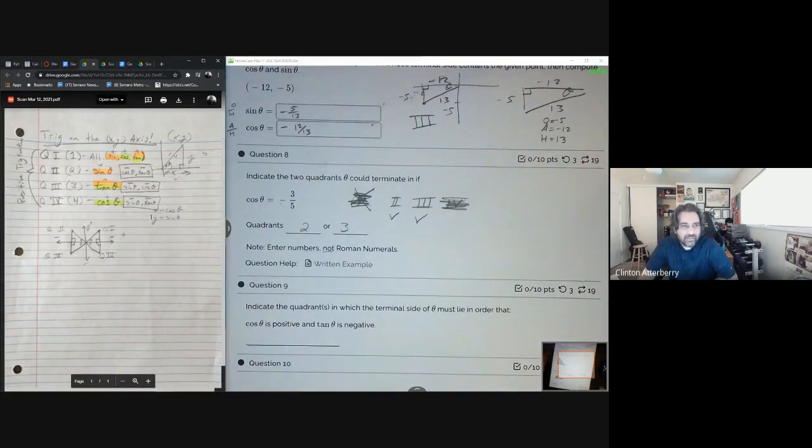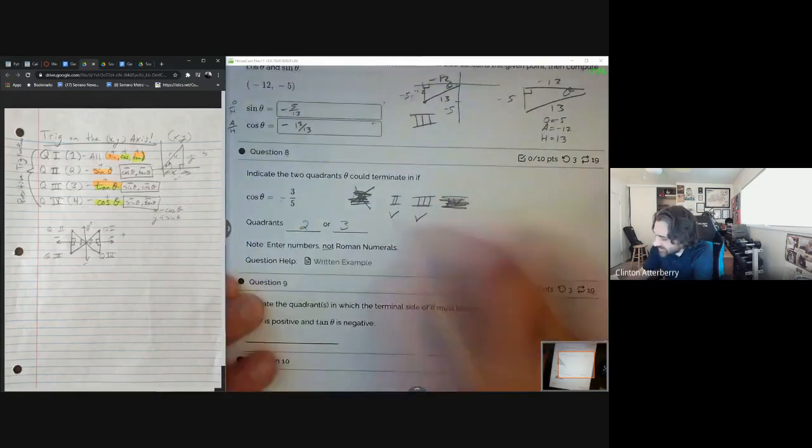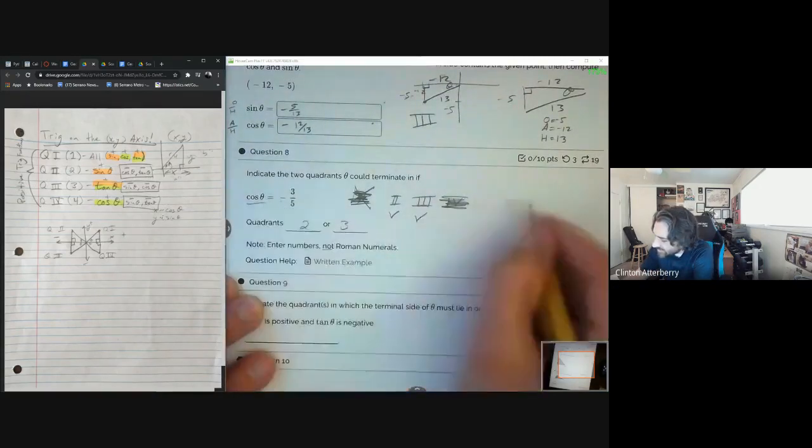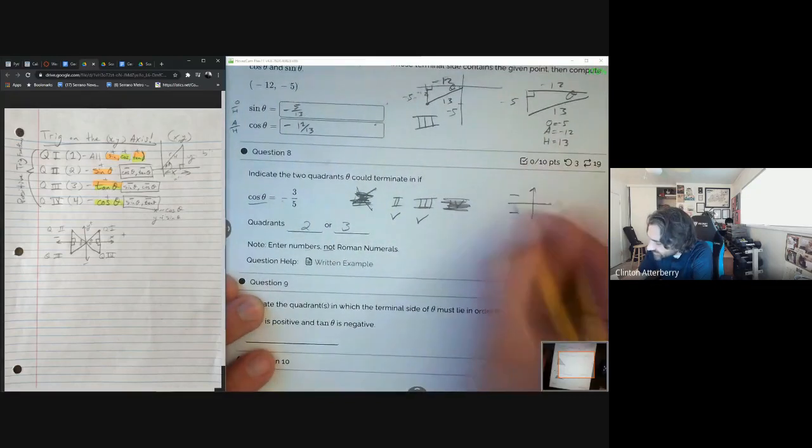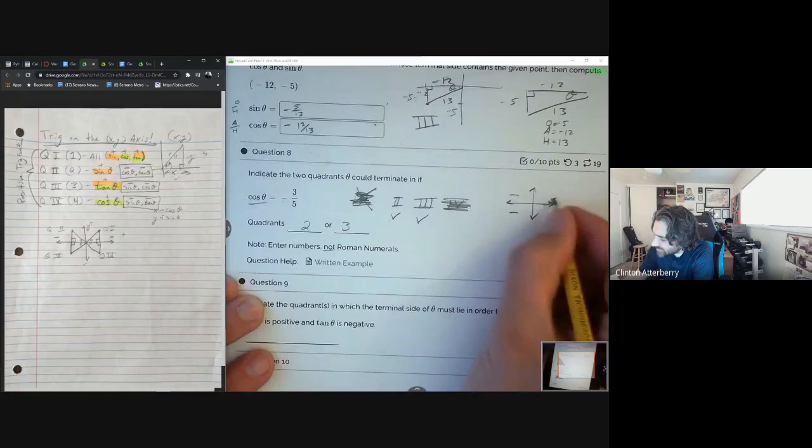And right here, a little note: x is like your cosine and y is like your sine. So it kind of makes sense. If x is your cosine, where is the x negative? The x is negative on this side and this side. Right? This is your graph. This is the negative side of x's. It's positive on this side for x's.